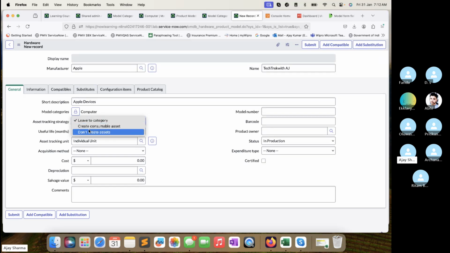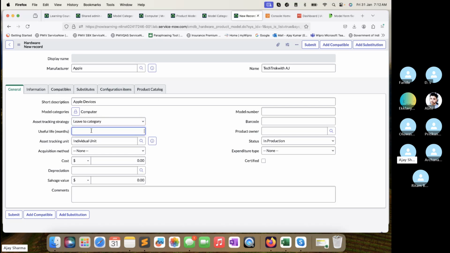You can see this one, create consumable assets. If that particular model category belongs to consumable assets, we can do that, or don't create asset, right? If you don't want to create an asset, you can also do that from here. And if we leave it to category, that will create a record in the hardware table only, right? So we can do that.